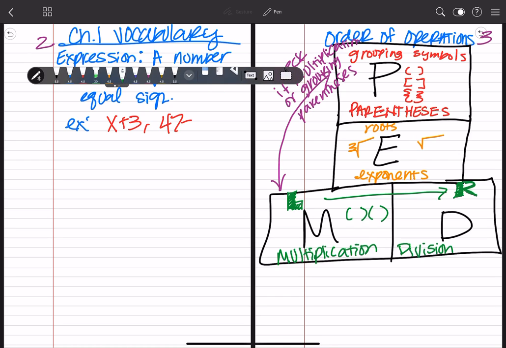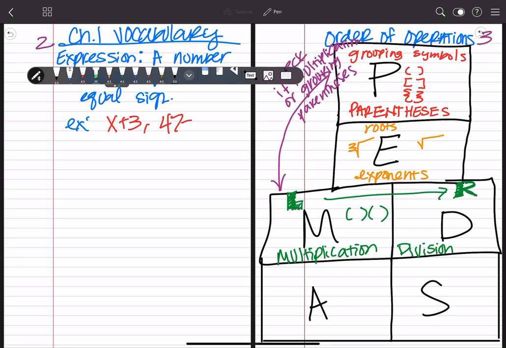All right, and now we are going to go ahead and do our last one. It's going to be just like the above two. Oops. I probably should have used my straight edge first, but I apologize for that. All right, so now this one right here is going to be your addition and your subtraction. I want to be using my last color here. This is going to be the same thing. You're going to read it left to right.